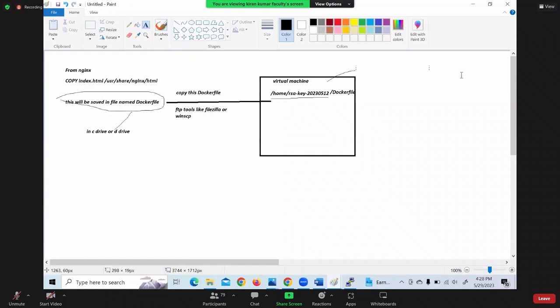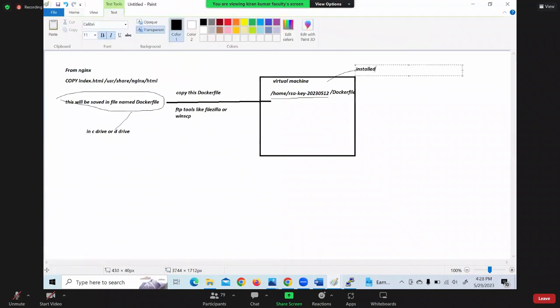Once I install Docker Engine, we can run Docker commands.